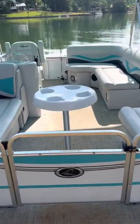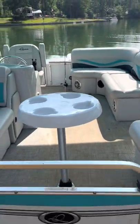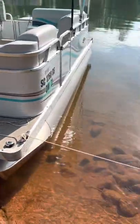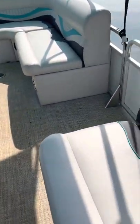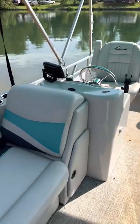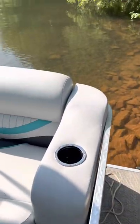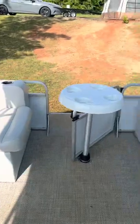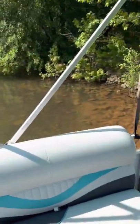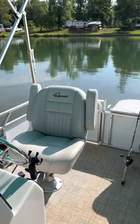One of my favorites right here is a table with four cup holders, and as you can see in the back on the floor there's another table — I just didn't pull it out. Nice big pontoons. As you walk on, there's plenty of storage, nice comfortable seats, kind of a lounge chair here, a lot of cup holders. Along with the tables, you've got plenty of storage for cups, drinks, sodas, waters, beer, and wine.